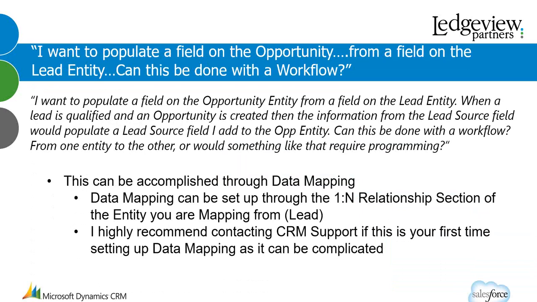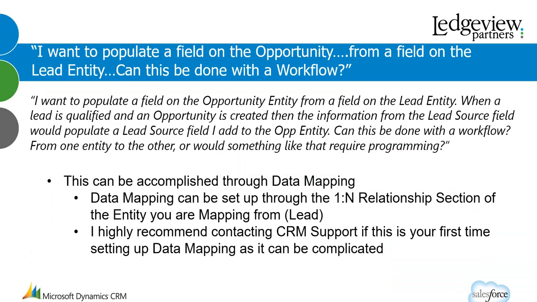Our last question for today's webinar is: I want to populate a field on the opportunity entity from a field on the lead entity. So when a lead is qualified and an opportunity is created from that, as we showed earlier, they want the information from the lead source field to populate a lead source field that they added on the opportunity entity. They want to know if this can be done with a workflow or if this is something that requires programming. The answer to this is that it definitely does not require programming, but the best way to do it is through data mapping.